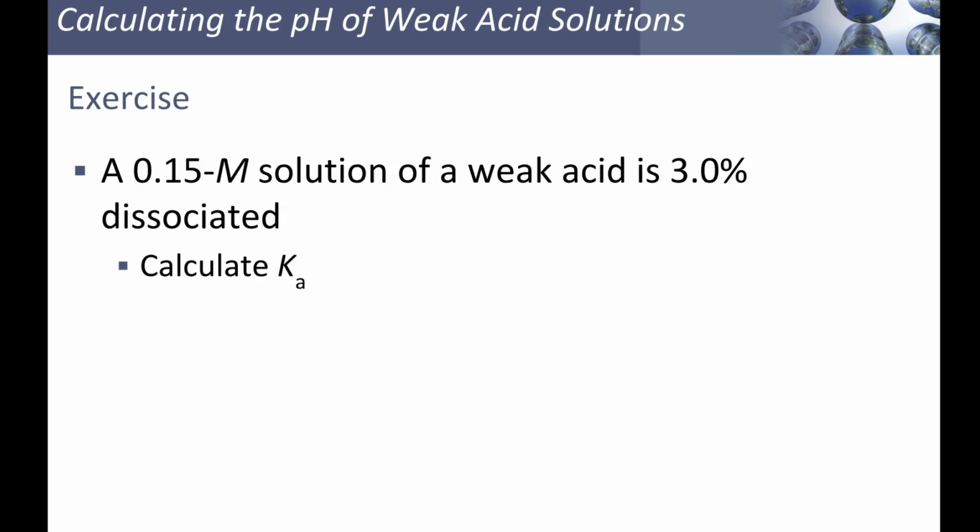About the same thing. I think it's right. It's X over 0.15 is 0.03, right? That's what I did. So find X first. Once you find X, going to the right, is it negative or positive? Scientific notation, if you're going to the right, is it negative or positive? Negative. This would be 0.03.